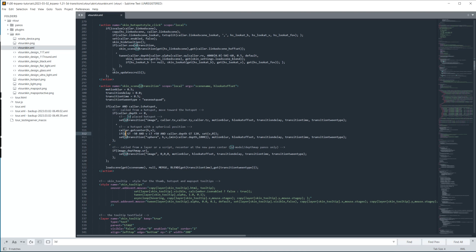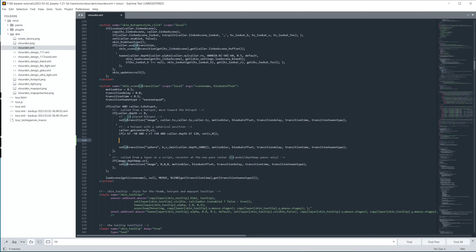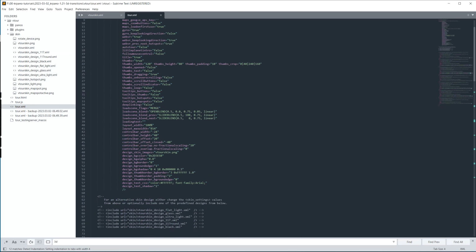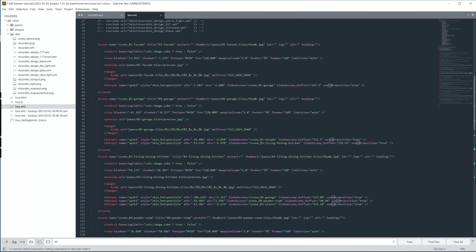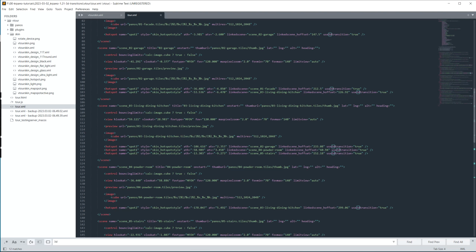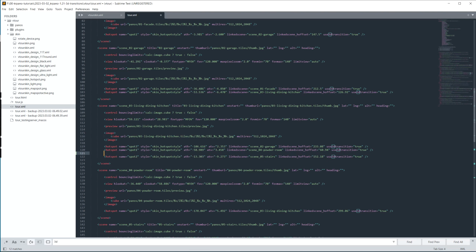So what I did is I added code here that checks if the hotspot has a vertical offset. If I need something to go up or down, so this is living going to the stairs, I added a vertical offset, and I noticed negative goes up, positive goes down. The number that I noticed was decent enough to give an effect of going up is -30.